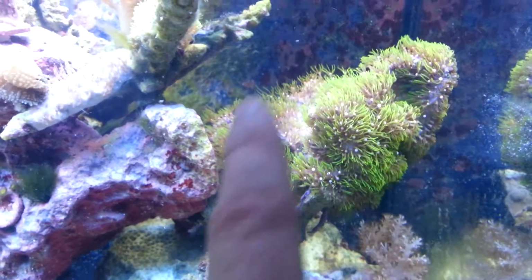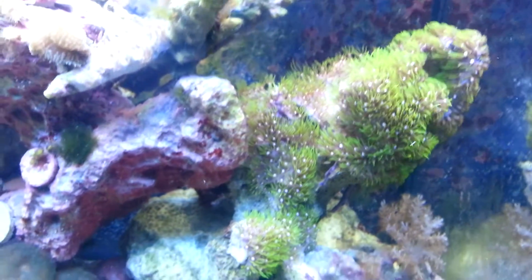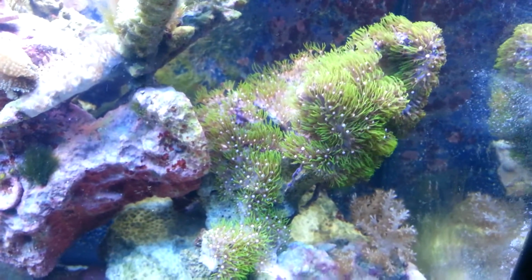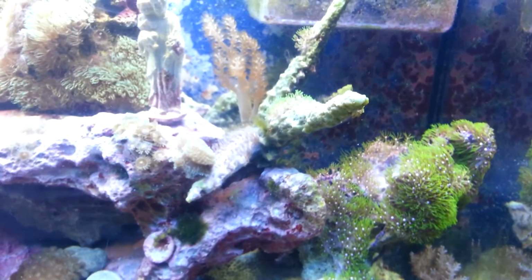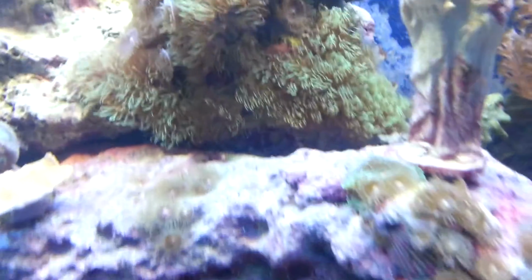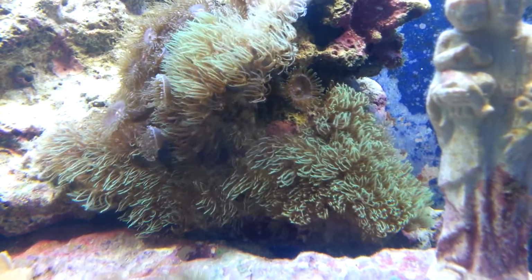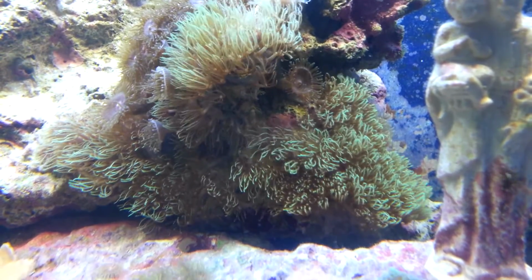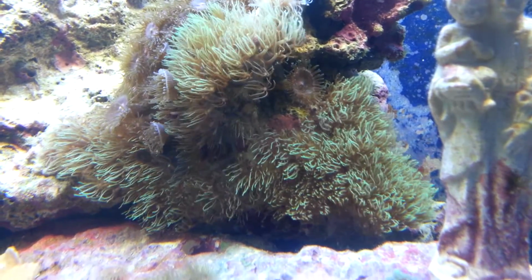But this is my setup. Look at this awesome rock, man. This whole piece of rock, it's huge. It goes from here all the way up there with all that star polyp on there. Man, I got a great deal on that from Beachside Aquatics. Got all kind of cool stuff in there. This star polyp growing right here, that was one of the first corals I ever bought, and it was from Trident Pet Supplies, or whatever they really call themselves, over on Babcock in Palm Bay, Florida. I bought that on a little tiny frag, and it's just blown up. It's on there, it's there, and there. That's all the same frag. It's awesome.